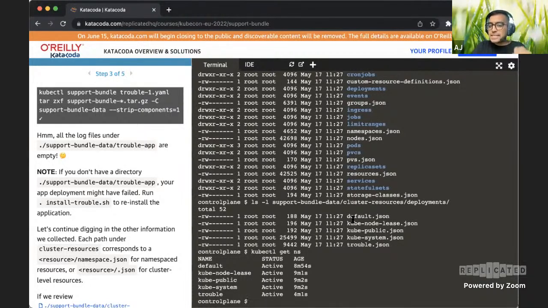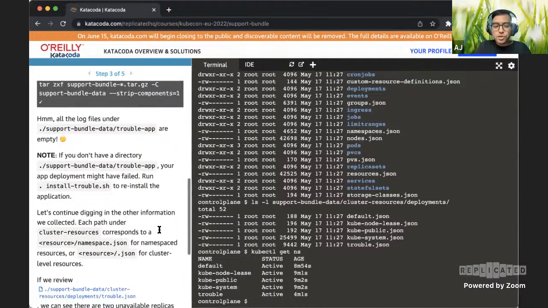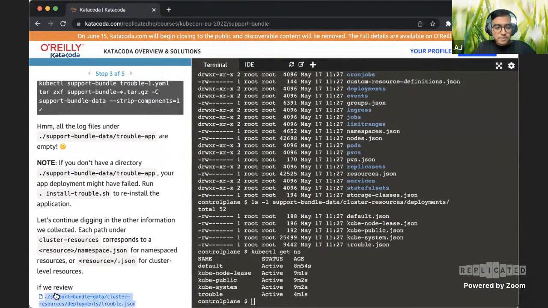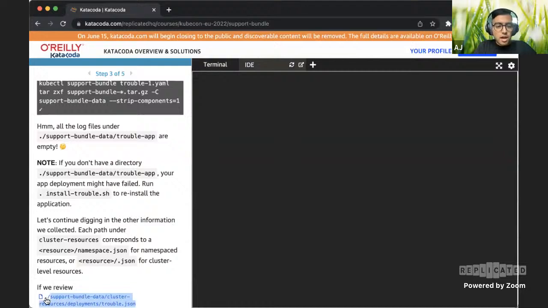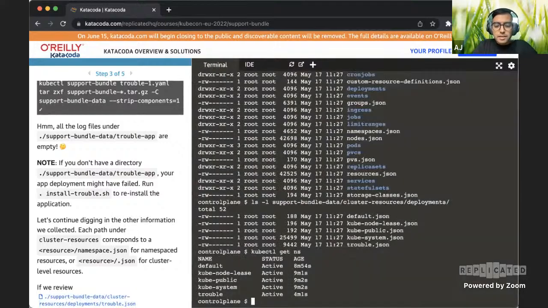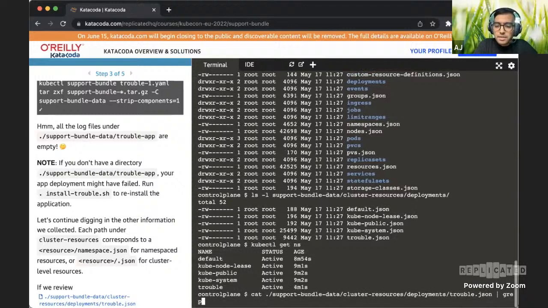So with that, let's see in this trouble JSON deployment if we can find any info, right? I'll grep to see what could go wrong, and let's see if any of these actually was provisioned, right?